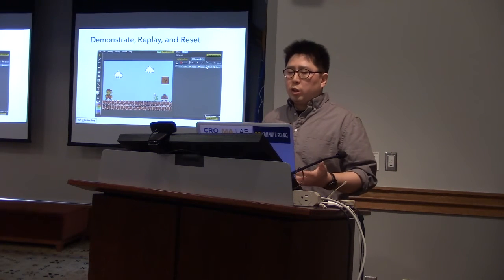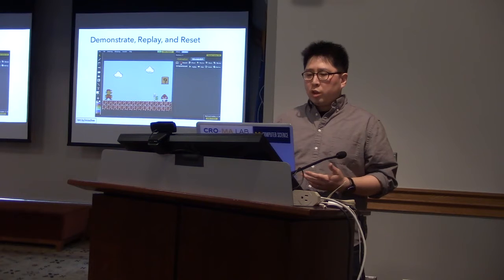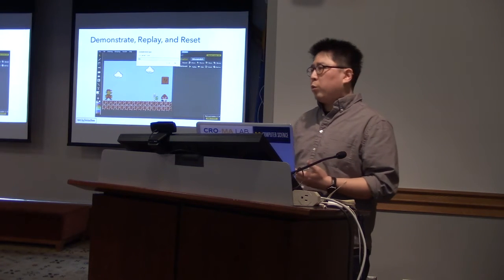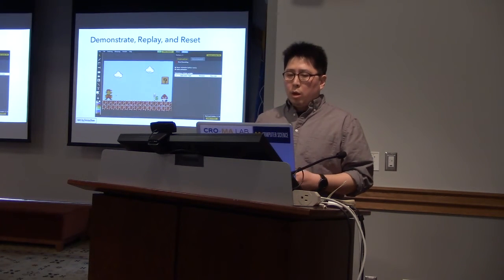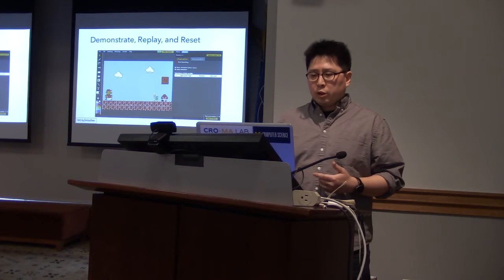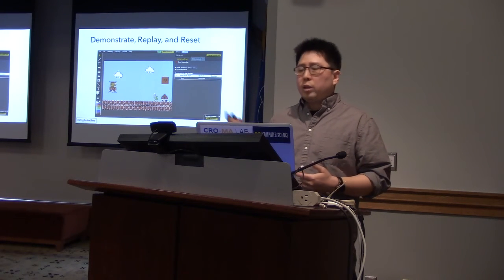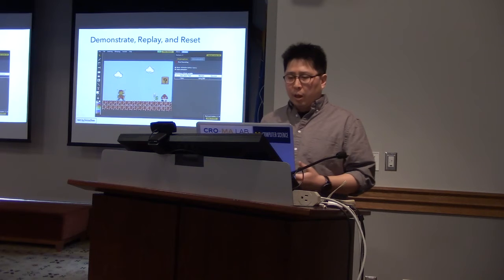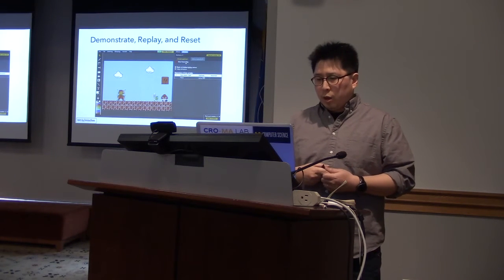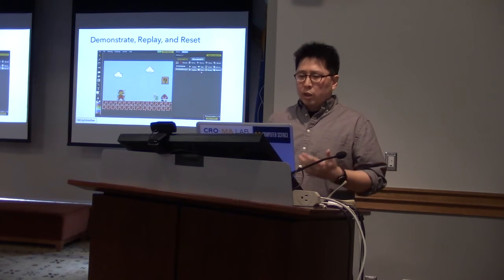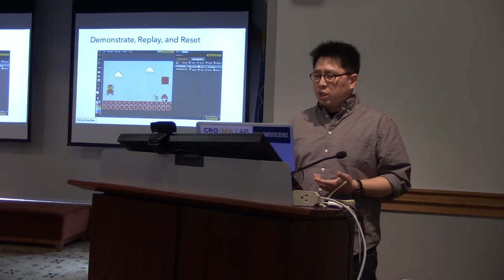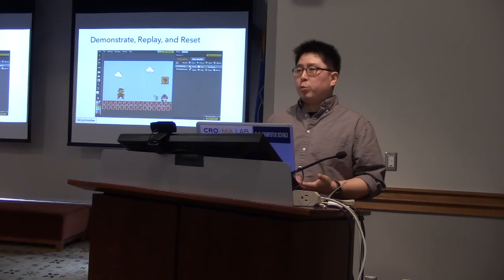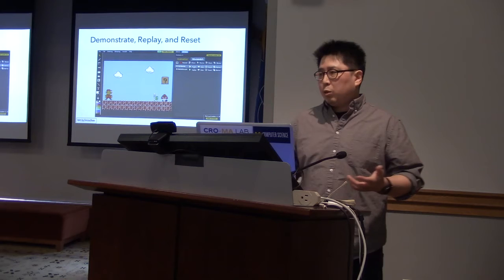Let's say the requester wants a crowd worker to create a behavior of Super Mario moving forward or jumping forward. And then a crowd worker will listen to the verbal description, start recording, and demonstrate what is supposed to happen in the canvas for that particular behavior. Once created, one can replay the animation, and any change made in the canvas can be reproduced in real time as it was demonstrated.